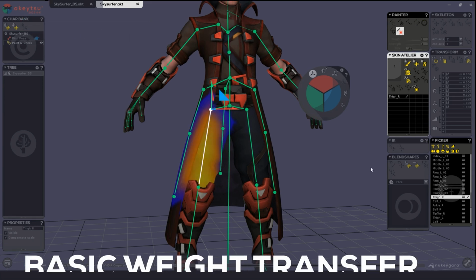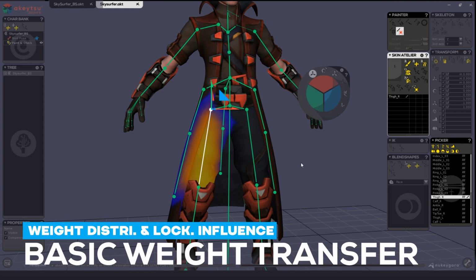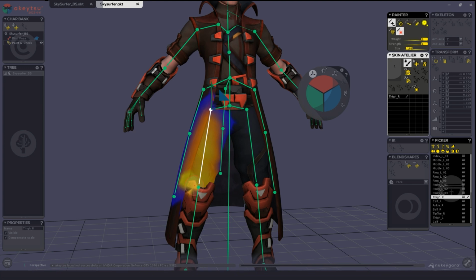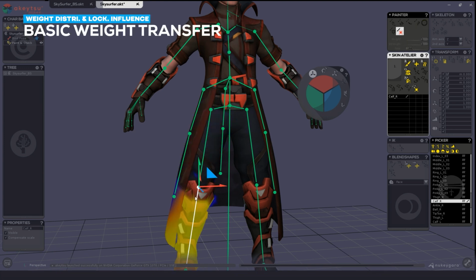The default behavior is that when adding weight to an influence joint, we will steal it away from other joints applied to these vertices. When removing weight from a joint influence, we will distribute it to other joint influences applied to these vertices. In the case that multiple joint influences are already applied, weight addition and removal will be done proportionally to the strength of the influences before the addition.